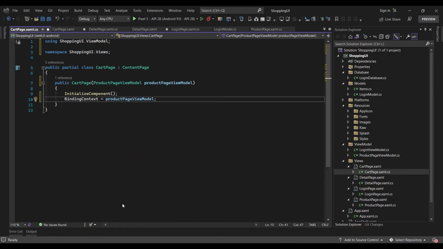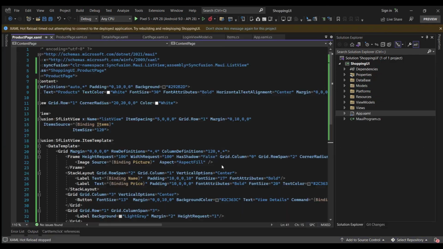I am adding binding context in cart page. So far, we have completed the design and functionality for the shopping UI. In this shopping UI application, we have implemented the login page, product page, detail page, and cart page.